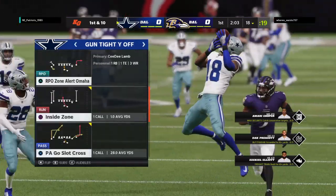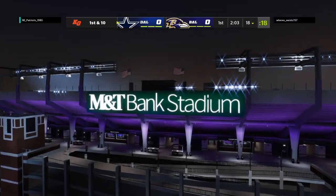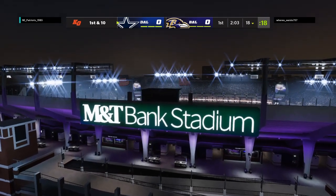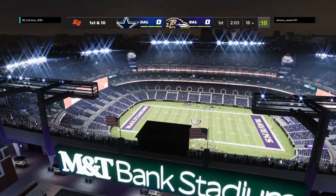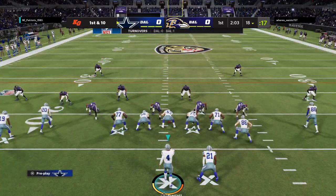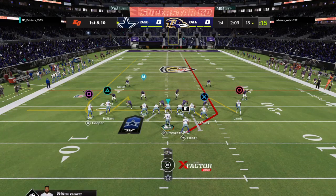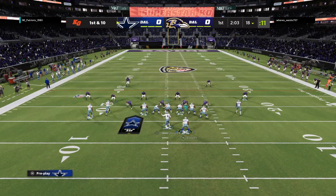Yeah, not afraid to take their shots right away, huh? What was that, like a 9-9-9 route? 9 meaning go? Just went ahead and went for it. Didn't work out so well, because it certainly appeared the defense was prepared. But I'm with you. Okay, so it didn't work this time. Doesn't mean we won't try it again later. So Prescott and the Cowboys now with a first and 10 at their own 18.